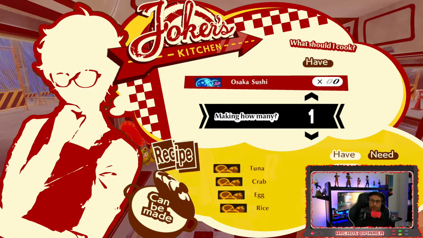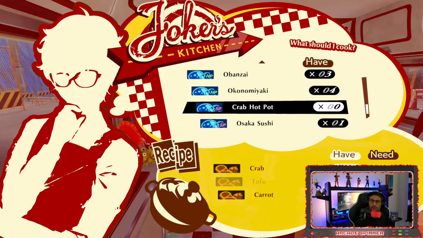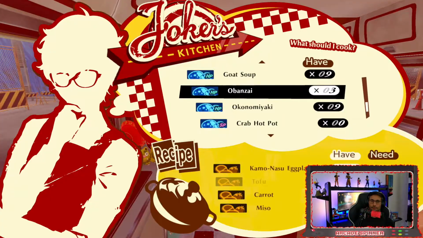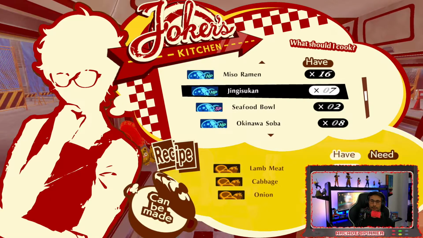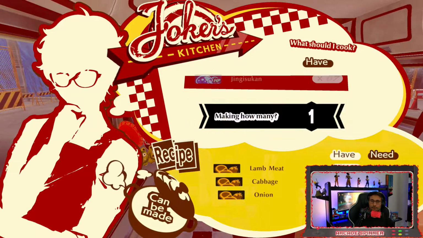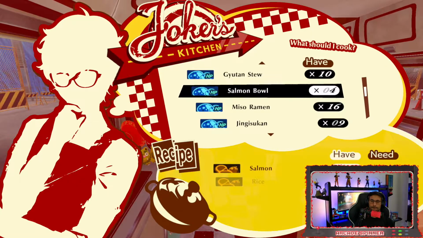Go back down here, focus on the SP ones before we run out of those ingredients. Is that what you were hungry for? Mm-hmm. Oh, it looks good. Do you want to cook this one? All done. Oh, is that what you were hungry for? I want to eat some too.